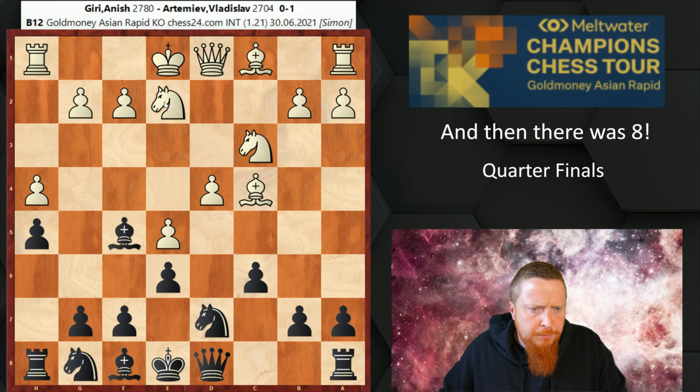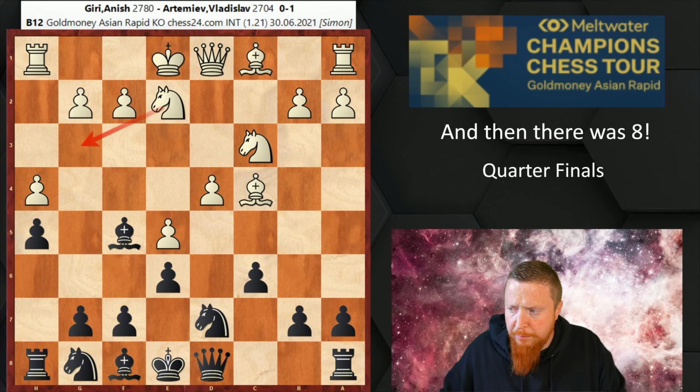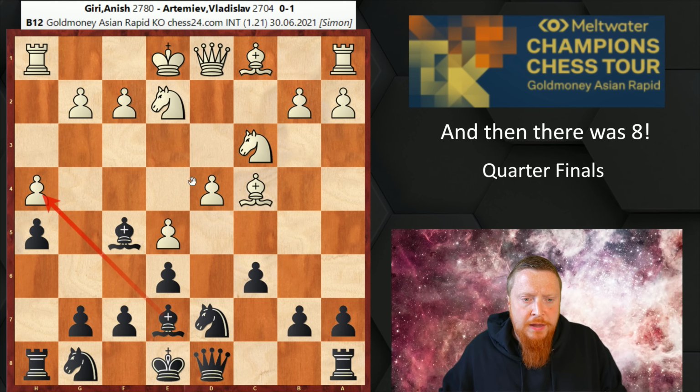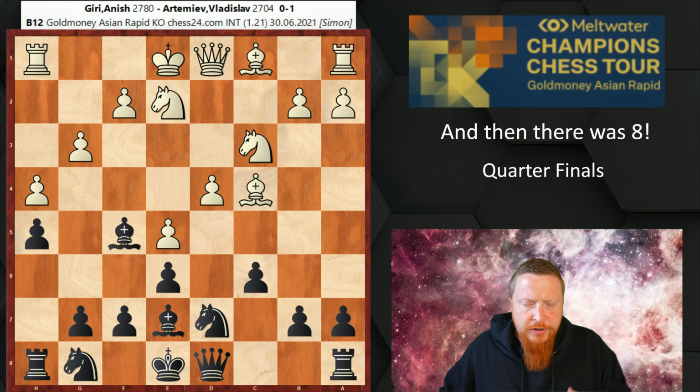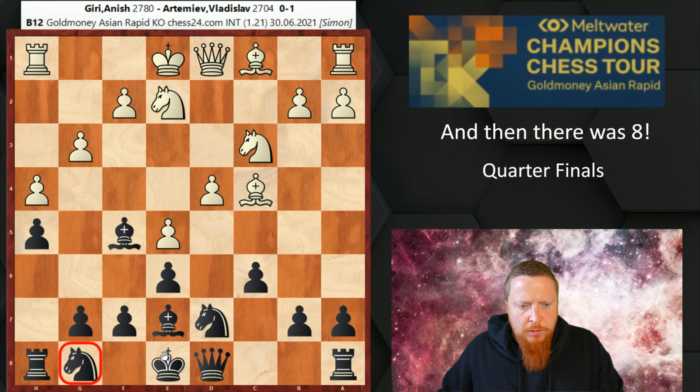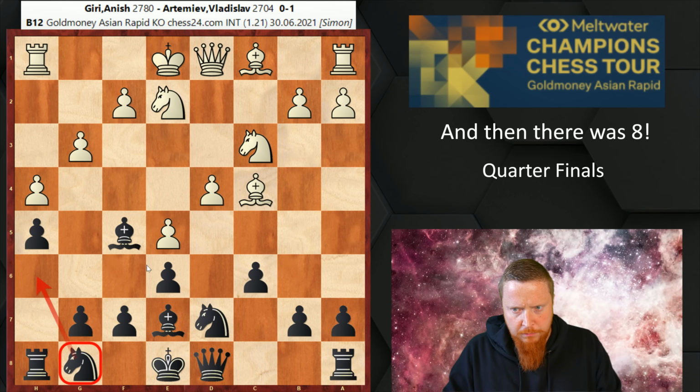Probably best here because it has chances to come and harass the bishop. And now bishop e7, why not try to win that pawn? This kind of forces g3 if you don't want to lose that pawn. And now black just needs to work out where to put this knight.